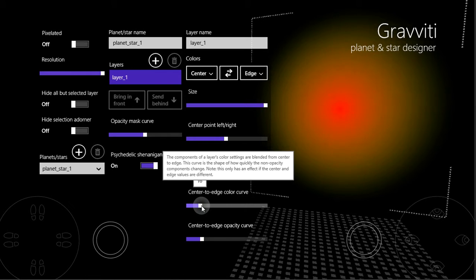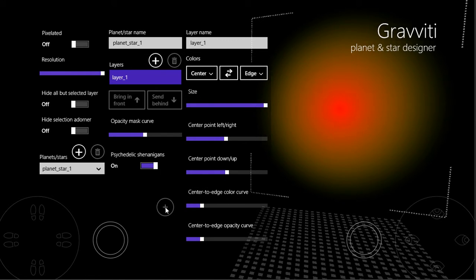And this setting only operates on the colour components of the gradient, so it only operates on the hue, saturation and value components of the gradient, and if the centre and the edge colours have the same H, S and V values, then there is no colour gradient, and so this setting has no effect.